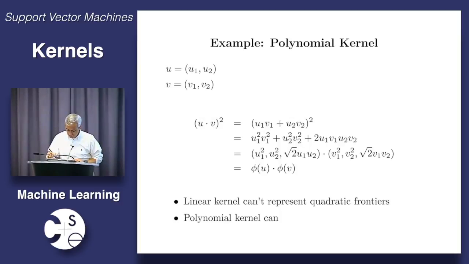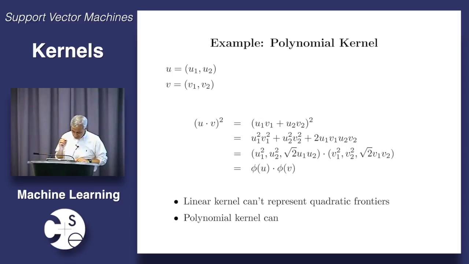Let us look at the simplest interesting case, which is polynomial kernels. Any questions so far? Okay, so let's look in particular at the simplest polynomial kernel, which is just the dot product squared. Let's see how that works. This is going to illustrate why a kernel can still be seen as just a dot product in a different feature space, and what power that gives us.